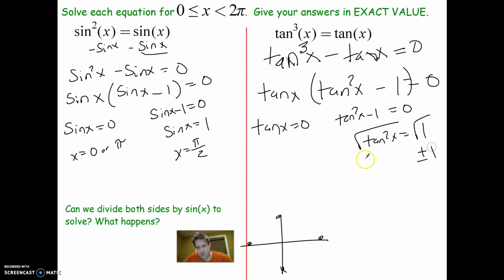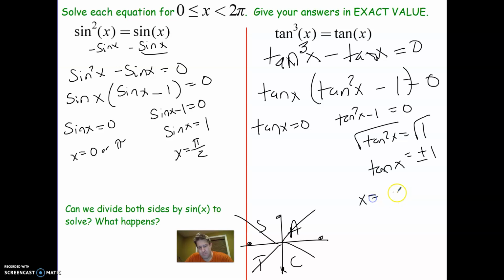This makes positive and negative 1. So we want to know when tangent of x can either be 1 or negative 1. Well, remember, all students take calculus, but it can be both positive and negative 1. So it could be here, it could be here, it could be here, it could be here. Because in the first and third quadrant, it's going to be positive, but in the second and the fourth quadrant, it's going to be negative.